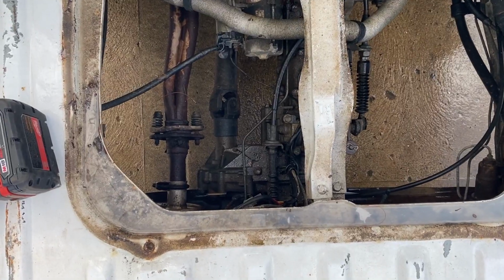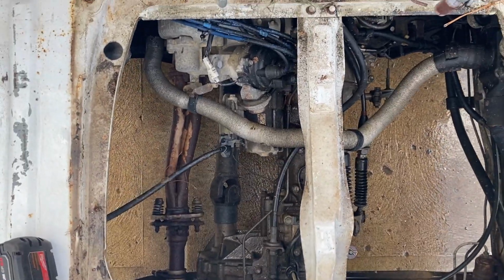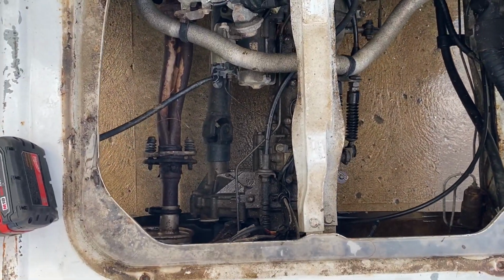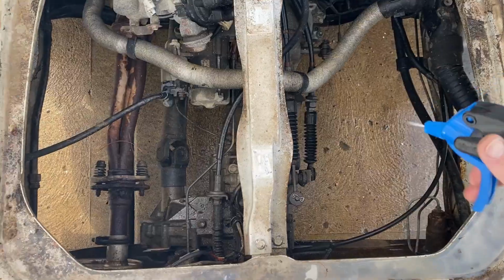There's the transfer case, transmission, distributor. Looks pretty good in there, actually, so not too much cleaning. We'll put some LA's Totally Awesome on it and then give it a light dusting.